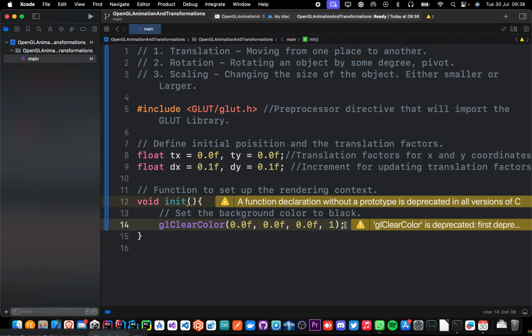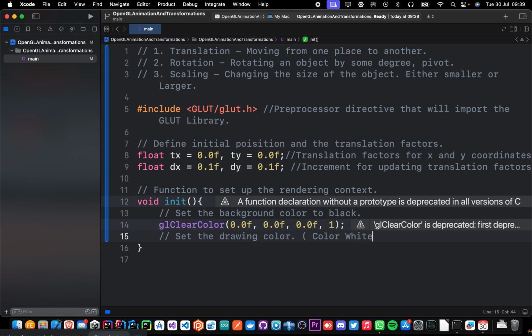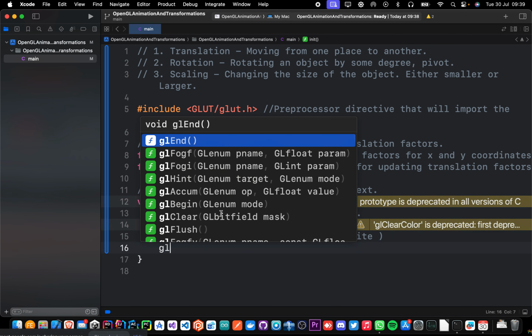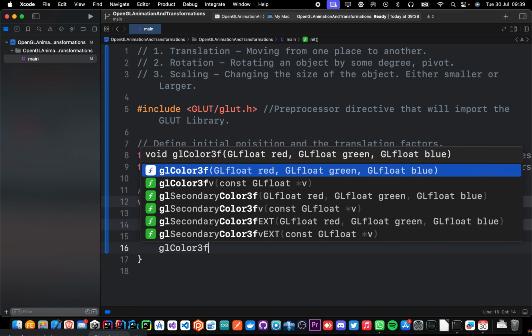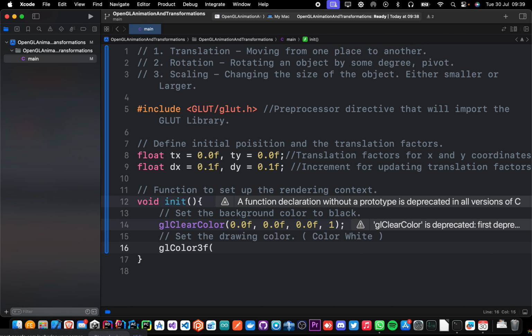And then to set the drawing color, we'll set it to color white. So to set the drawing color, just say glColor3f. Then to define a white color, you now have all of them as 1.